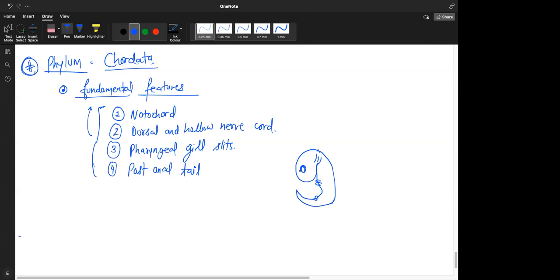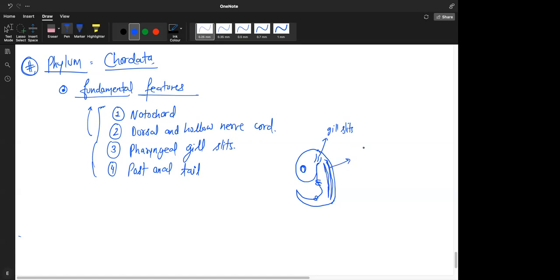But what will not be different is stage one. So let's say in humans, the stage one phase stays for 1 month. In elephant, it can stay for 4 months. In some other organism, it can just stay for 1 week. But there will be a stage one, right? In that stage one, you can see these features: there will be a cord here. So there will be gill slits. There will be two cords running here.